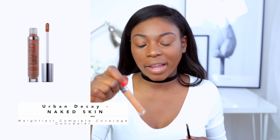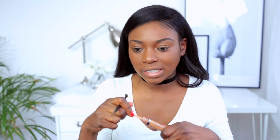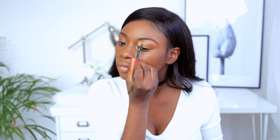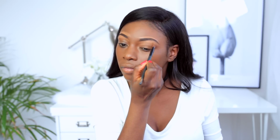It's a fave. And I'm going in with the Urban Decay Weightless Complete Coverage Concealer. And I've been using this for a few months now, and I do count it as a favorite, and I've talked about it loads of times. I love it under my brows, under my eyes, just all over. And to be honest, the concealer brush on this, I don't like it. This is from Lancome. I really don't like it, but I can't find my other one. Honestly, concealer hides a multitude of sins, because right now my eyebrows are desperate for a threading, like super desperate.